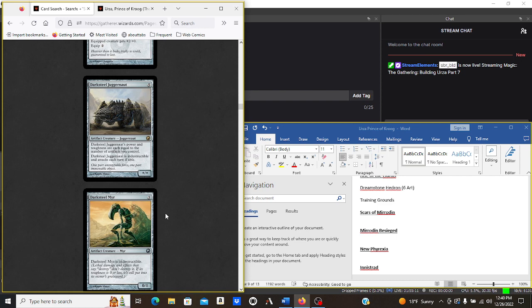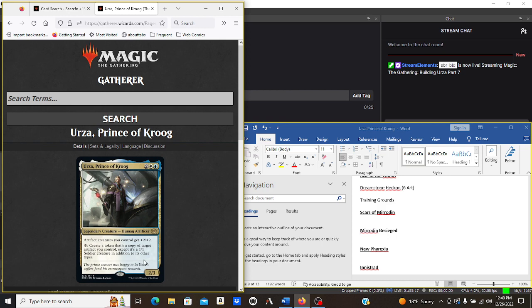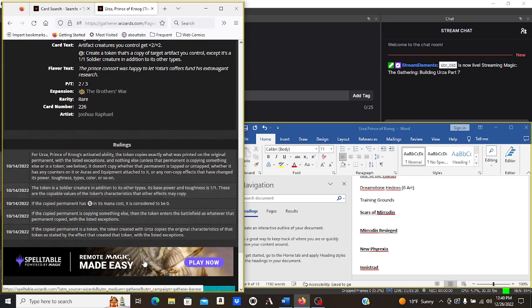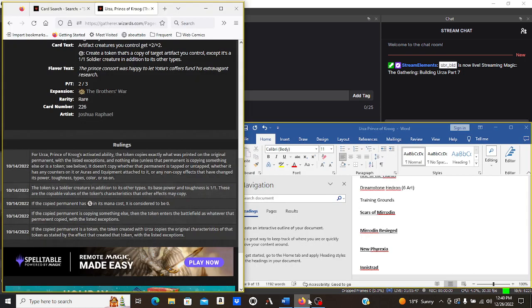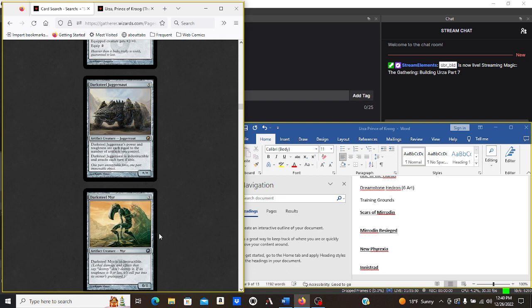Oh, but we're going to make it a 1-1, so that's going to override the power and toughness thing, right? Control permanent with the listed exceptions and nothing else, unless that permanent is copying something else. Any counters, auras, any copy effects that have changed its power and toughness, and so on. It's a soldier, its base power and toughness is 1-1. These are copyable values, so yeah. Even if we copy it, it's just going to be an indestructible 3-3. It's not going to keep growing. It'll only grow the original Juggernaut.